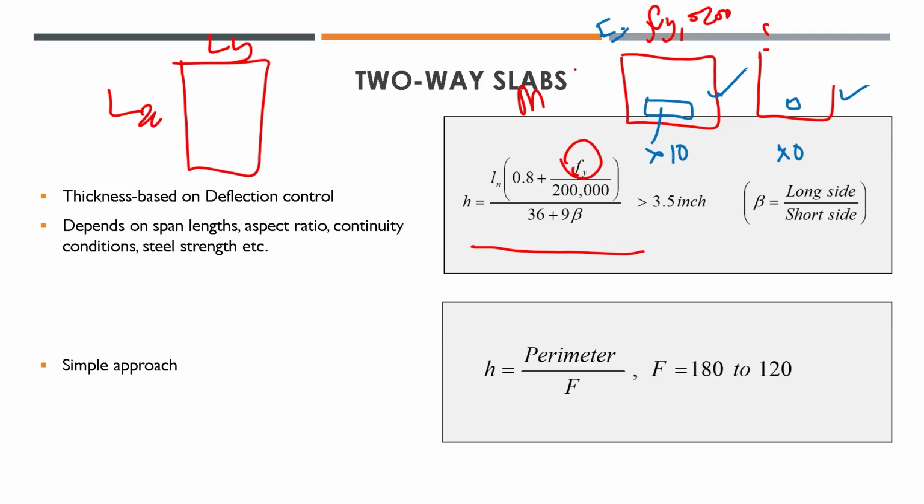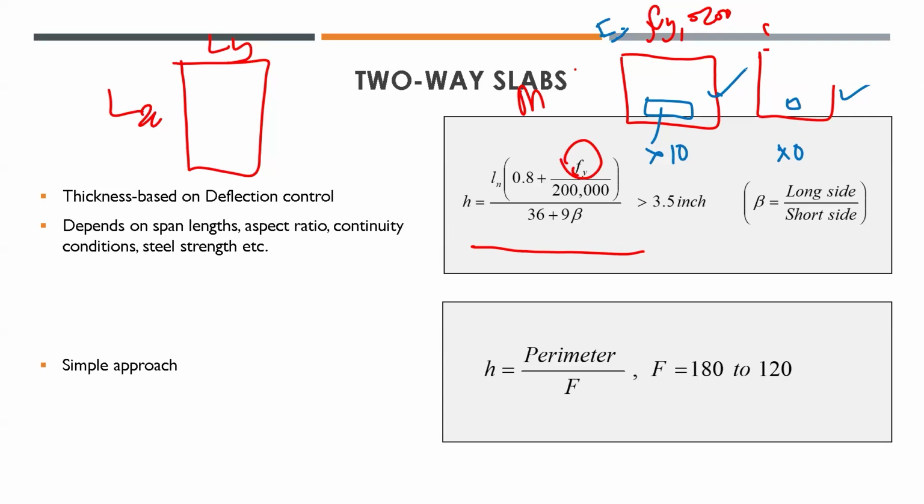If I use high strength steel, I will be putting in less steel and I will be getting lesser stiffness, so I need to compensate by increasing the thickness, which will further reduce the reinforcement, by the way. Okay, so everything in the code, every equation, every factor has a reason to be there. And we should try to understand as much as we can, not blindly use those equations, especially the ones that make no sense immediately. Like when I saw this equation the first time, I said, what is this? I understand everything, but I don't understand why Fy is here. Then you start to think and then you dig out and then that's the reason. So that's the whole thing.